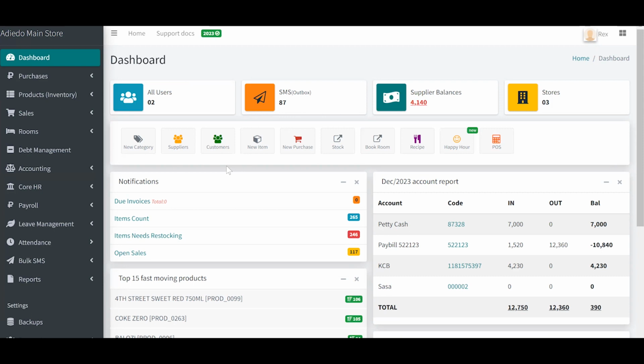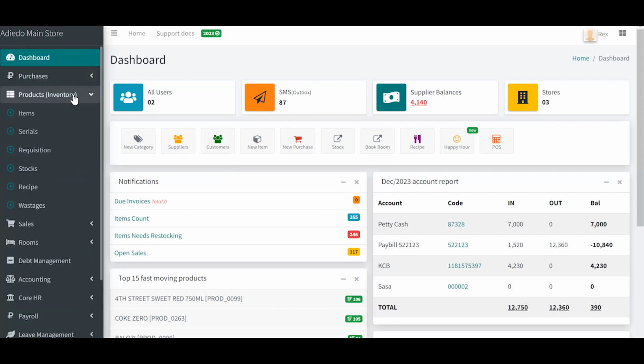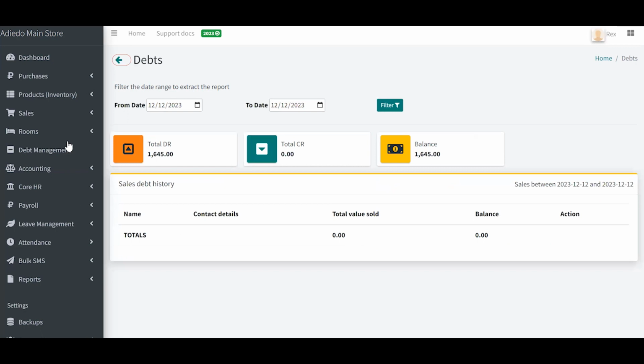www.jipos.co. One thing I have to mention is that when you're selecting a system, look at the UI, the presentability. One thing that we have done and are proud of with this particular system is its user interface. One of the things that normally discourage people, even staff, from using a system is how you navigate from one tab to the next. With this particular system, everything is available within a click. Everything is within reach, so even if you have just a basic understanding of a computer program, or you know how to use a computer or a smartphone, you should be able to use this system with much ease.